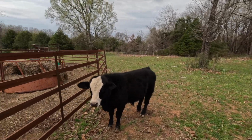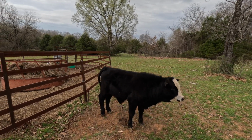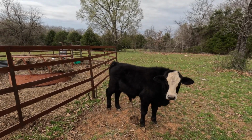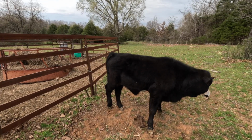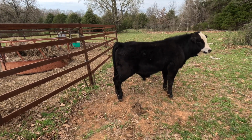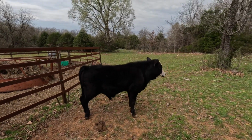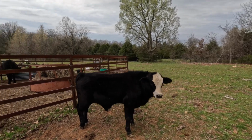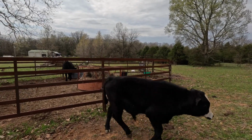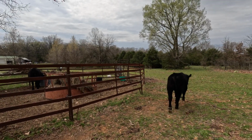But he's eating well and he's drinking well. He just went to the pond and got a drink. But you can tell that foot is definitely some kind of a point of contention. And we do take very good care of our animals. We're always trying to make sure that they're as healthy and happy as they can be. We don't like him to live in distress.